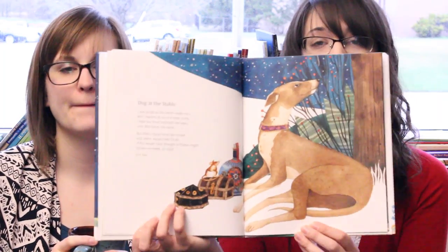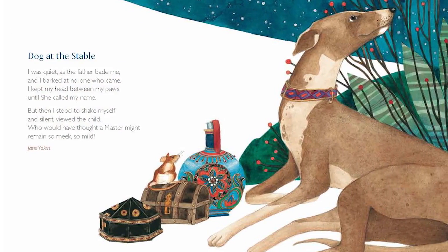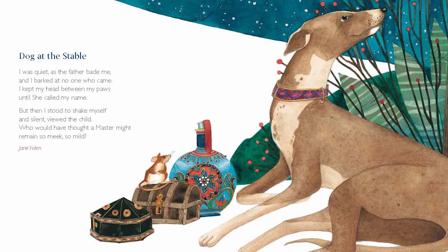We also have another poetry collection, Manger, which is a Christmas-themed collection. A lot of these are blank verse or free verse poems, but many have rhyme schemes, and they're by all different poets. You've got a really short poem — just eight lines long — with a scheme like A-B-C-B, D-E-F-E. So even there, you've got a rhyme scheme and some meter — a nice, short, simple version that can open up discussion and start getting kids to think about the mechanics of poetry.